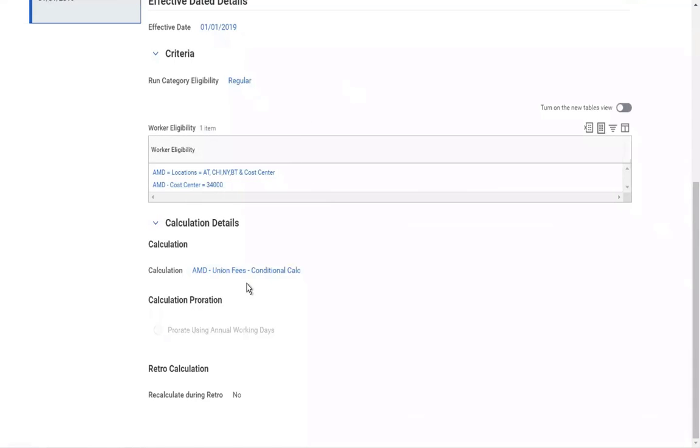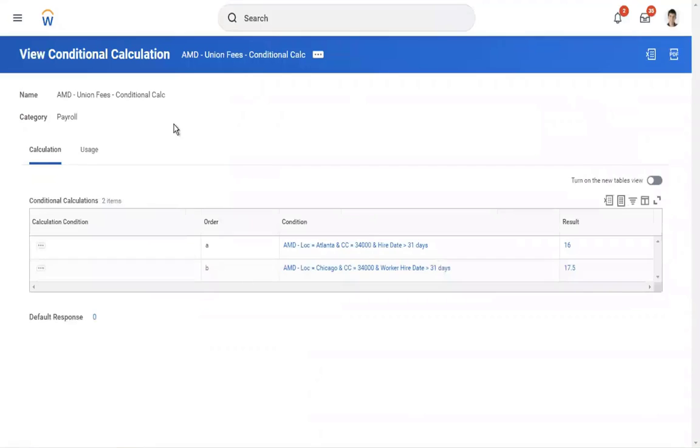Now we also created calculation. We have to create few more calculations. Let me explain one set. I'm selecting the calculation. We have chosen conditional calculation first. Now see, this is called overlapped calculation. Conditional calculation, first we have selected logic calculation. Why we have selected logic calculation here? Because we have a criteria.